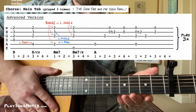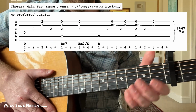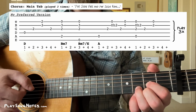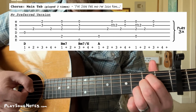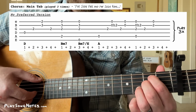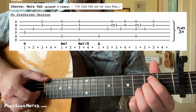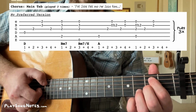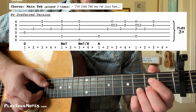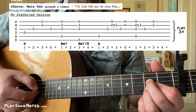Again, I just don't like to do that. Maybe I can't play it as smoothly, but it doesn't sound as satisfying to me. So what I like to do is this version right here, which is for the D, I just do the arpeggio. Right? And then I just do a single pluck of B minor 7 and a single pluck of B minor 7 over E. So 1, 2, 3, 4, 1, 2, 3, 4. And I like to silence the strings with my right hand after the B minor 7 and after the B minor 7 over E. Right? So 1, 2, 3, 4, 1, 2, 3, 4, 1, 2.